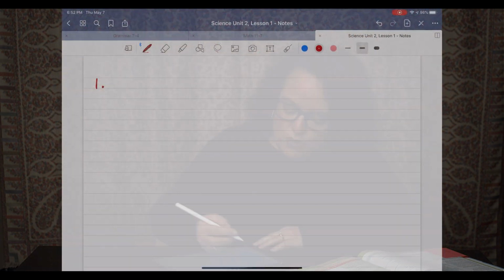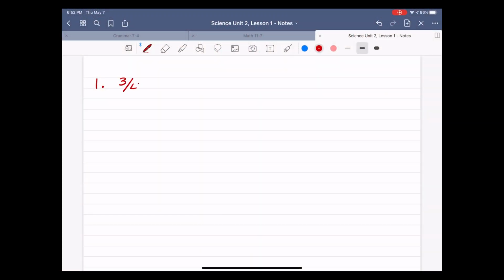So the first question that you have for your notes is, what are the characteristics of the Earth's global ocean? The first one, I want to help you out with that. It covers 3/4 of the Earth's surface.